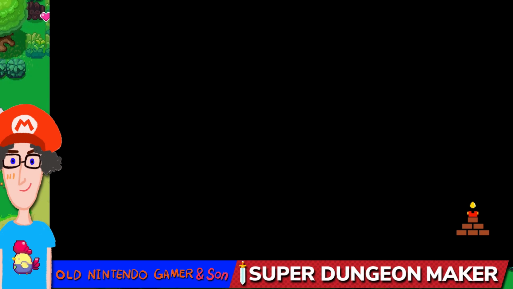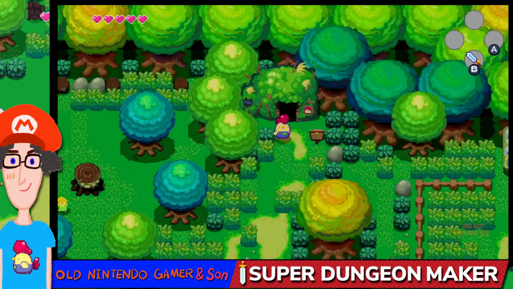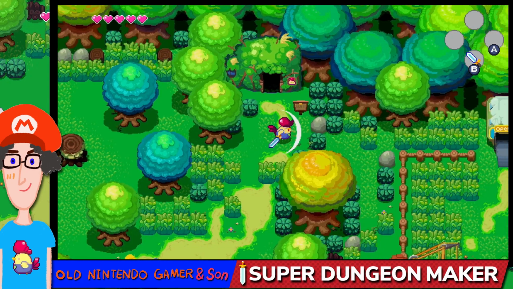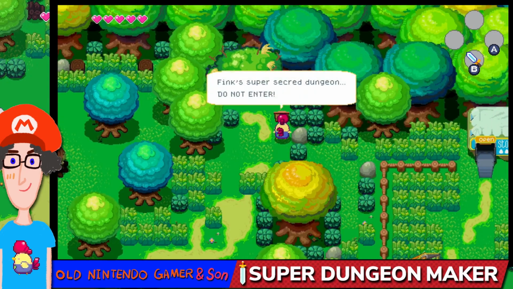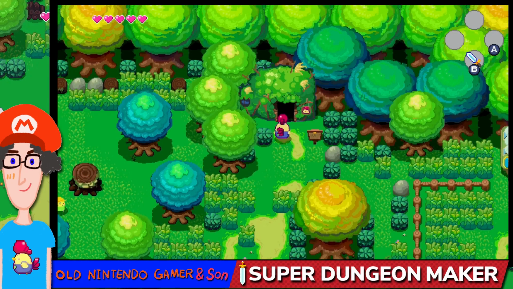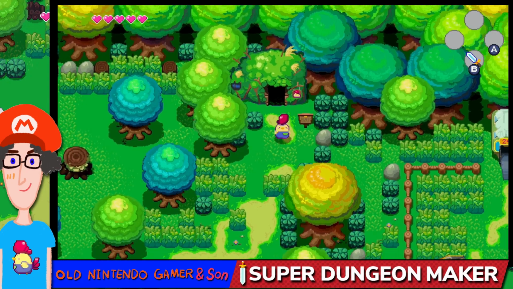A marvelous little introduction, how you could, with time, patience, and skills, build up a little dungeon like that yourself. Make it as difficult as you want, or as easy as you want. Fink, it is Fink. Fink super secret dungeon. Do not enter. So that is where I have just exited from.